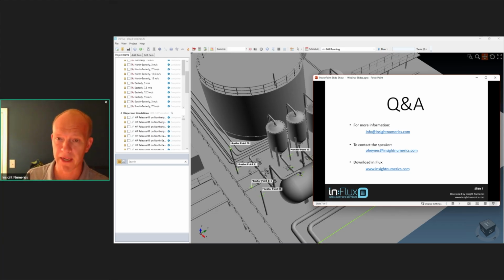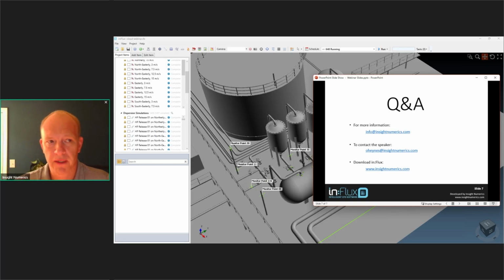And in fact, any batch process, like batch image output, or if you add new monitor points afterwards, things like that, all post-processing can also be done in the cloud. Importantly, you can also do the post-processing in the cloud even if you have a local project. So we're not requiring a cloud license for you to use Influx post-processing. That's for free in the cloud.